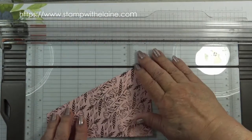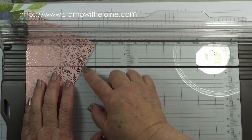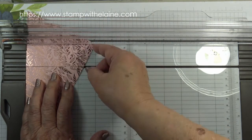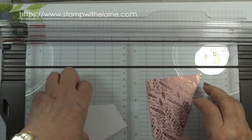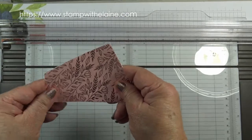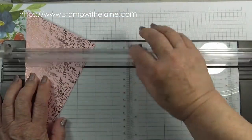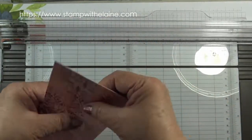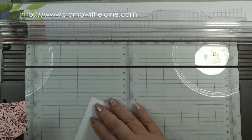So you put the long side, that piece, at the top of your trimmer, and then you find the 1 1/2 inch mark down on this side and line that up inside the cutting groove, and you make that 2nd cut, which will give you these 2 pieces, and they will be identical when you put them together. Do the same again with the long side at the top, and then you cut at the 1 1/2 inch mark down there. Okay, and then that will give you the other 2 pieces, and in fact all four will be exactly the same.